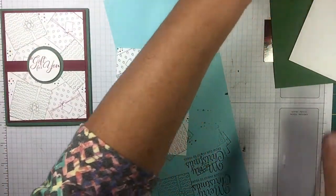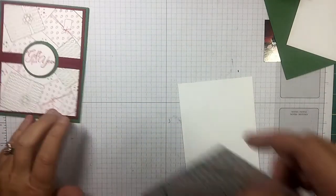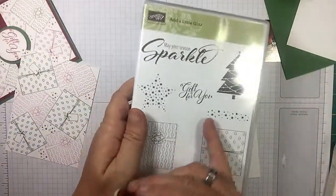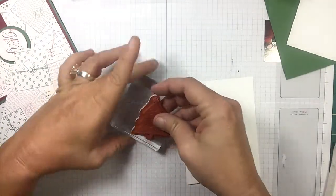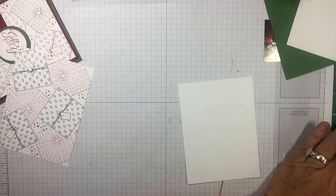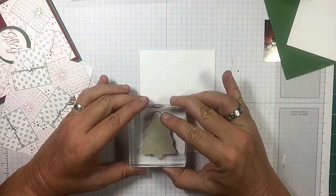a piece of Whisper White. Got ink on my hands here. So I'm going to bring that over here. Grab my little Christmas tree that comes with part of this set. Let's get it on our block. Garden green while we've got our garden green out. Okay, and I'm just stamping it down here at the bottom, kind of straight. Put that on my grid paper, just down here.